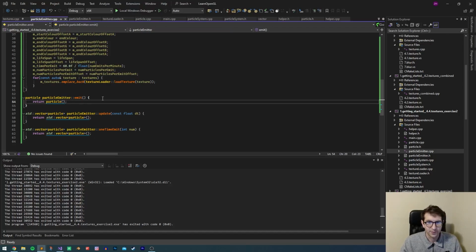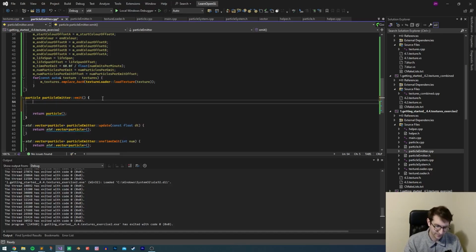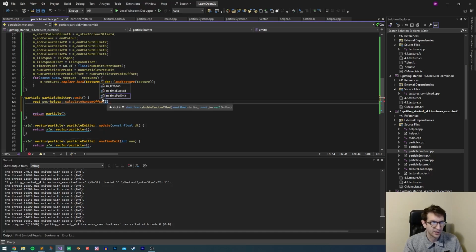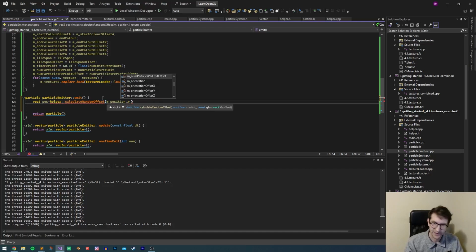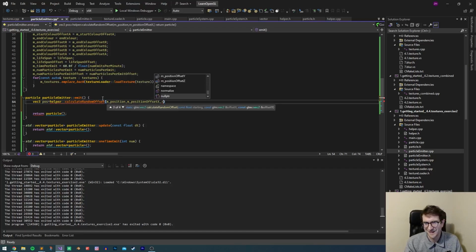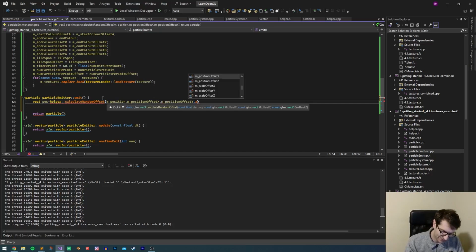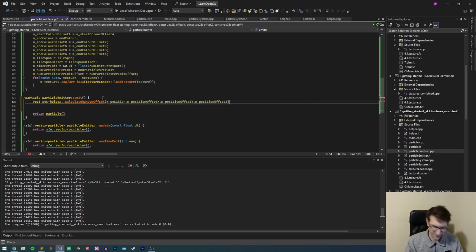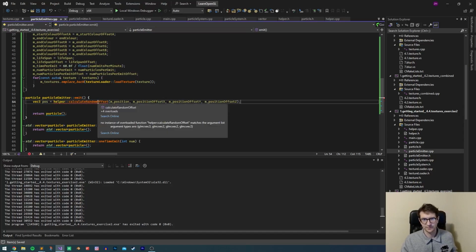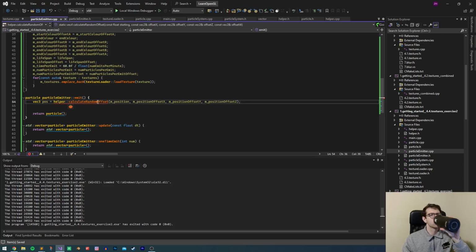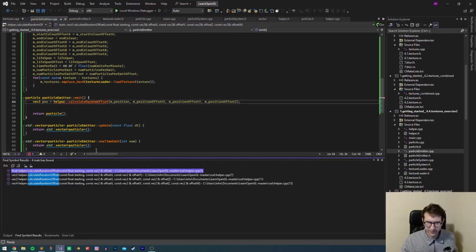So our position is going to be helper, calculate random offset, m position, then our position offset x, our position offset y, position offset z. Looks like I made a mistake in here.